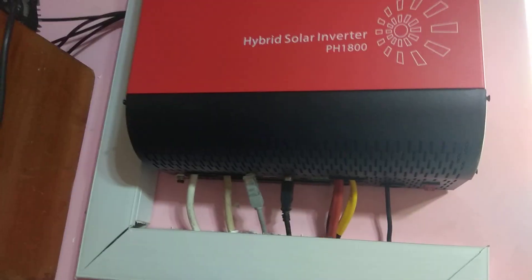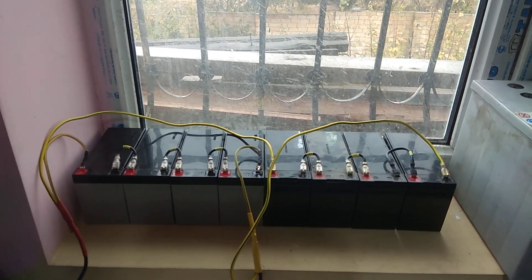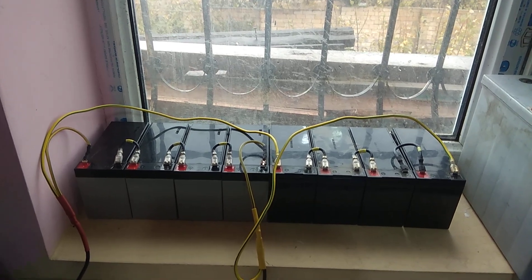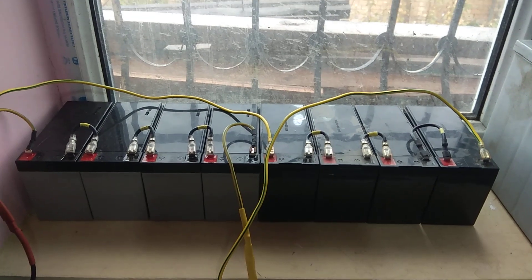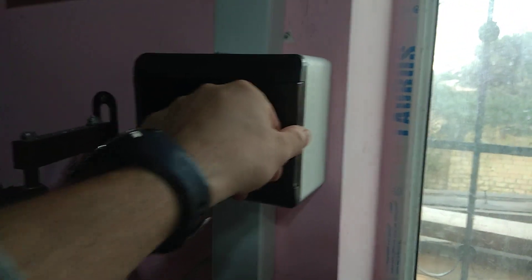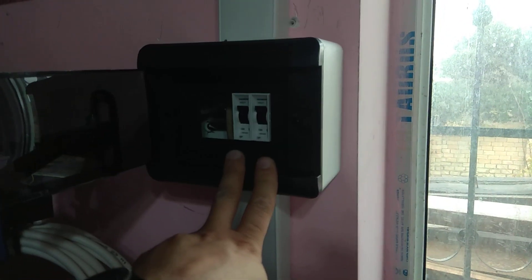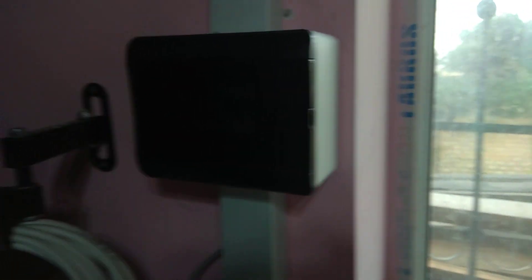I believe there is a ten kilowatt version as well. I've connected it to batteries temporarily, as I've ordered lead crystal German batteries which are on their way. Temporarily I've hooked up seven amp-hour batteries — four batteries in parallel, eight batteries total. This is a 48 volt system. I've put two switches in temporarily, but when the proper 200 amp-hour batteries arrive this should be upgraded to proper 200 amp DC current switches.